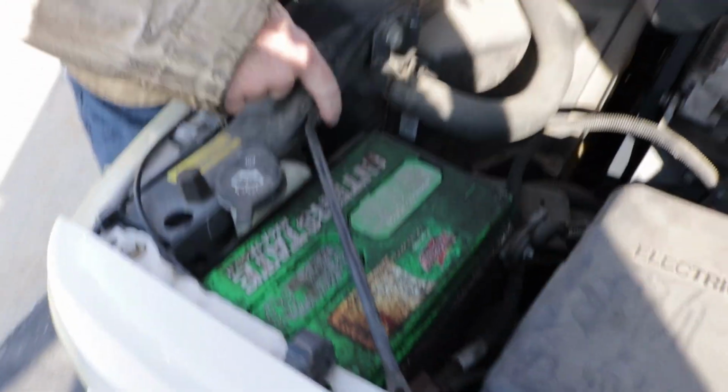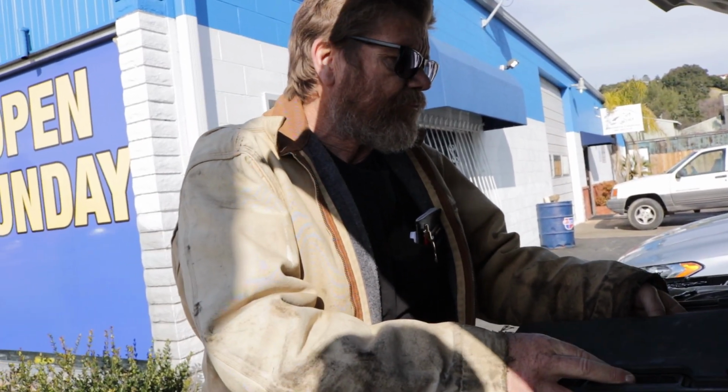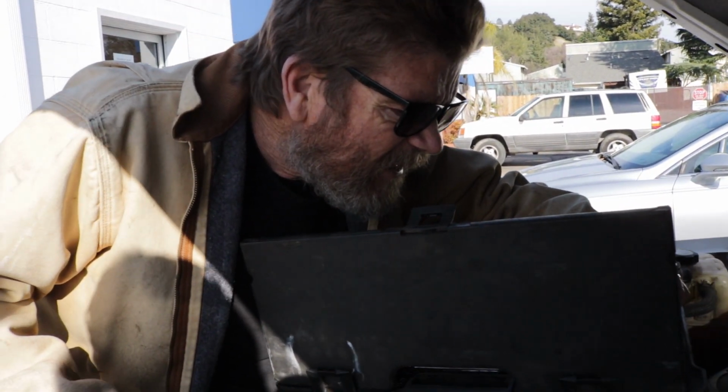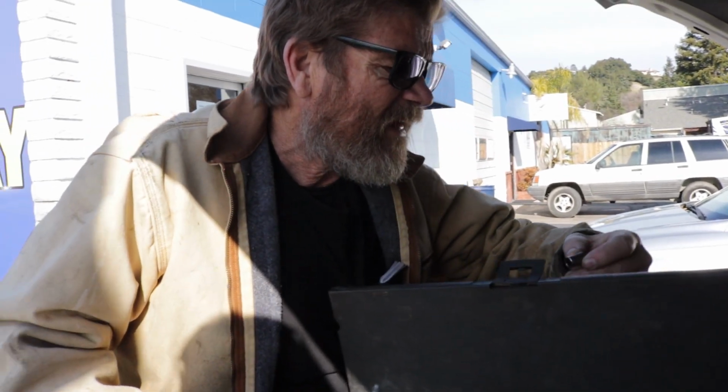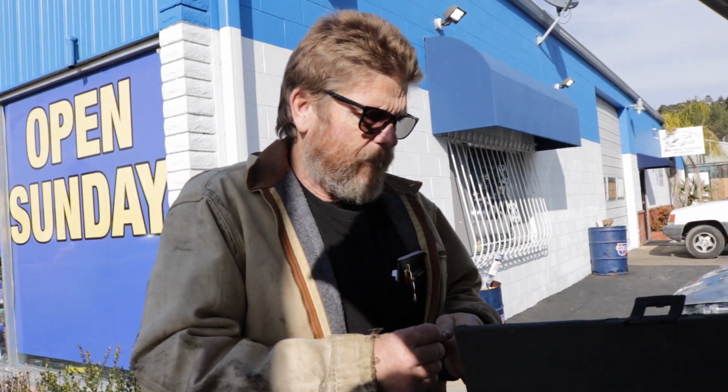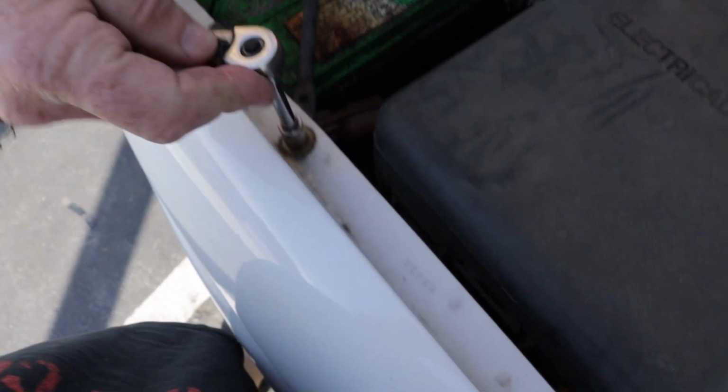So looking at this, I have enough experience that that's a 10 millimeter. Luckily, this is a SAE, or standard American tool sizing and metric. So we can just open this up, get out a 10 millimeter, a little extension, and a ratchet. Pull that bolt out.